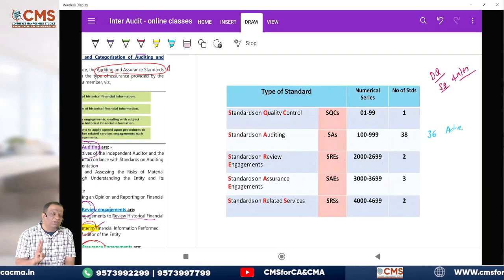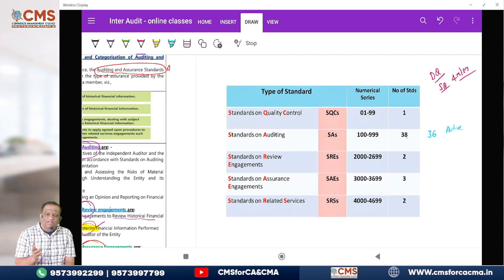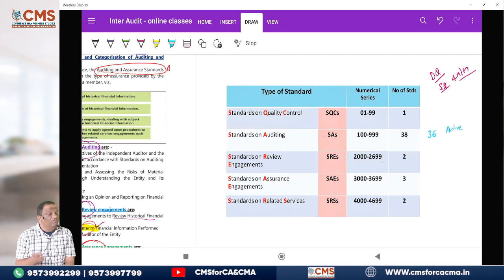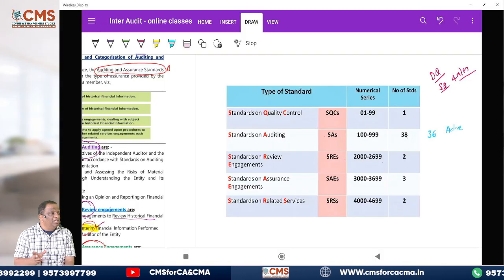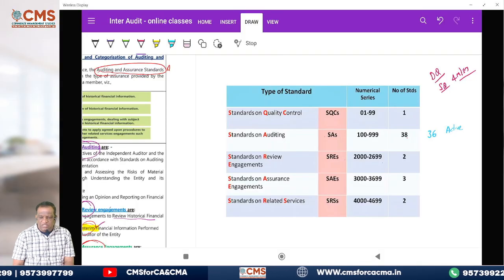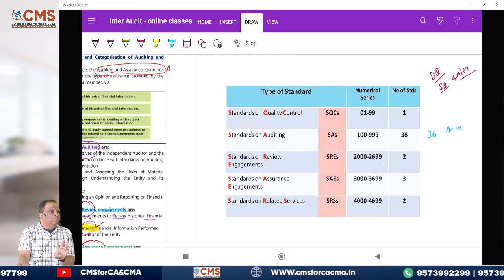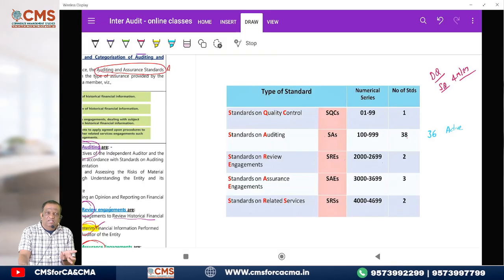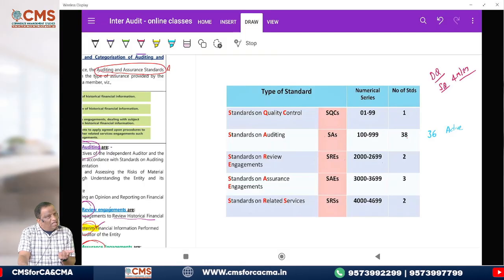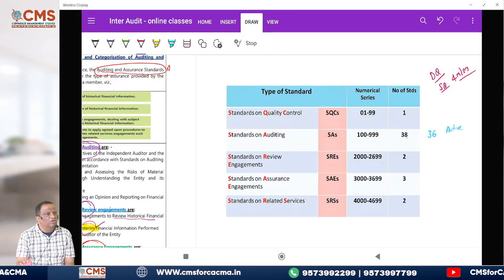Then what are the three pronouncements that I have? Engagement standards, guidance notes, and statements. Which is recommendatory? Guidance note is recommendatory, whereas the remaining two are mandatory. Now one last question, let me see how much you remember. What are the four subheadings I can give for inherent limitations? Nature of financials, nature of audit procedures, timelines, and other matters. Simple. Good. So with this, we conclude our first chapter.